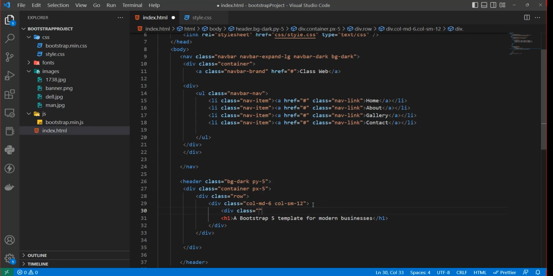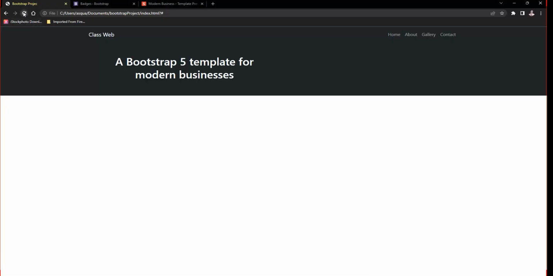Let's just give it the classes I want to use. Straight text white, text center. You remember all these classes. So bring this here. This div should be at the end here. If I refresh this now, we should have something like this.